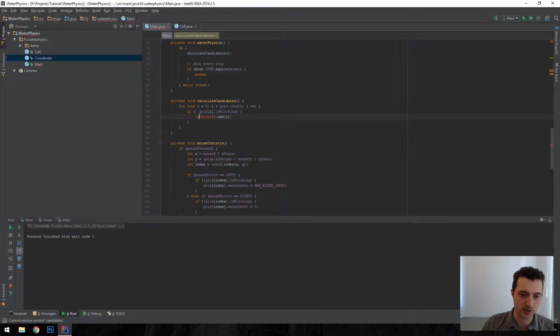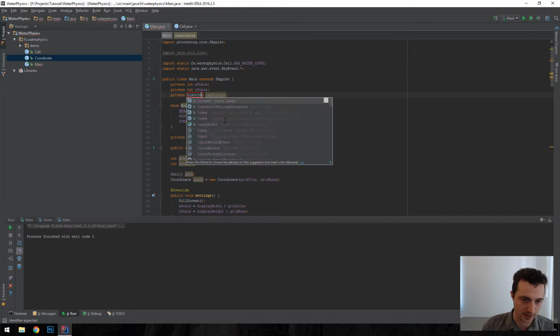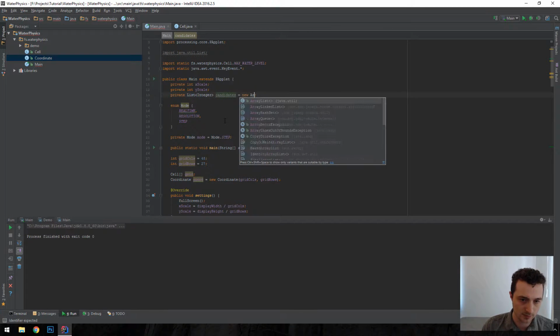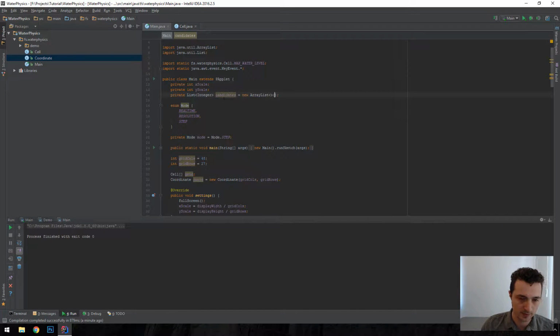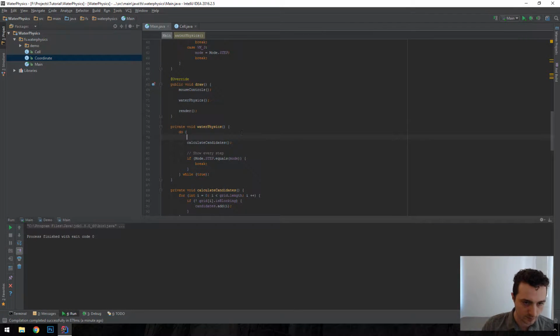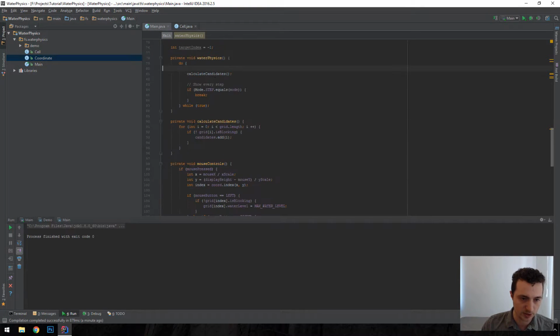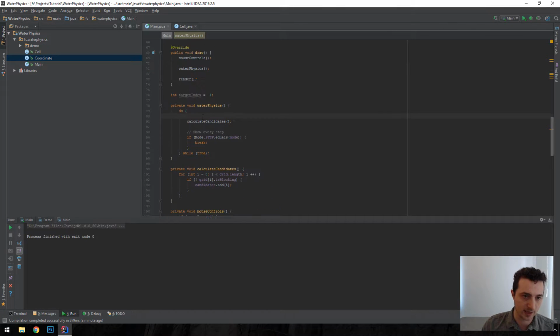The first thing we want to do is remove anything that is blocking. We have to create a new list here of candidates. So now that we have a list, we should be able to calculate the candidates for that list.